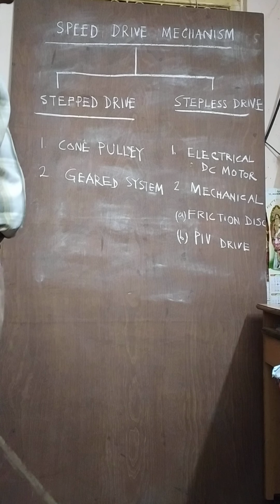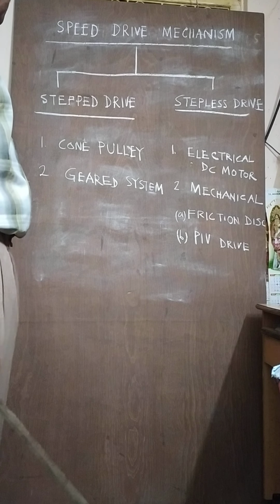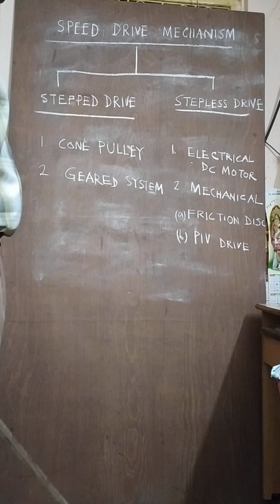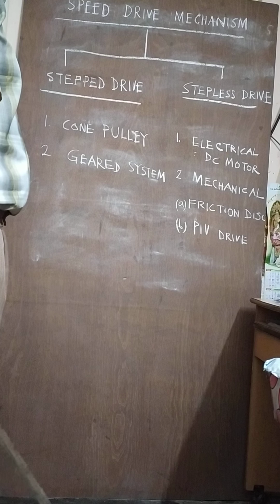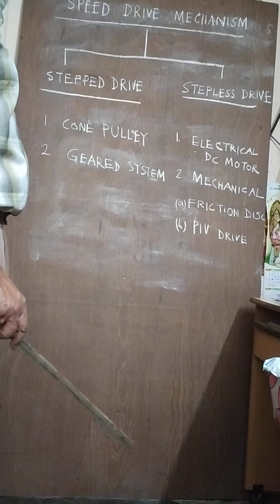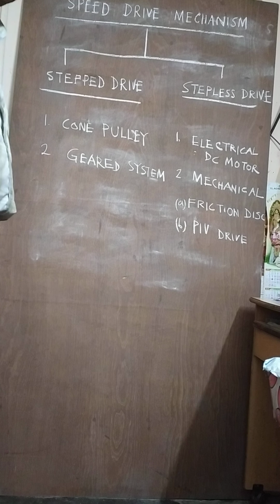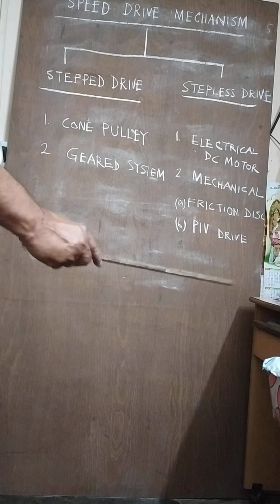So the spindle speed is very important, where the jaw holding device is there and the cutter is being fixed there. This speed drive of the spindle is transferred from the main drive system, and an induction motor is being used to provide the rotary motion of the input, and it has been transferred to the spindle through different mechanisms.